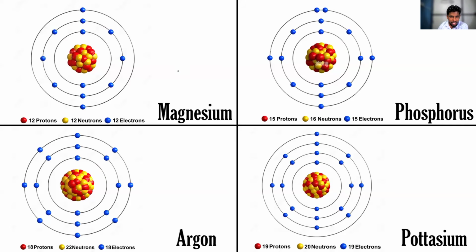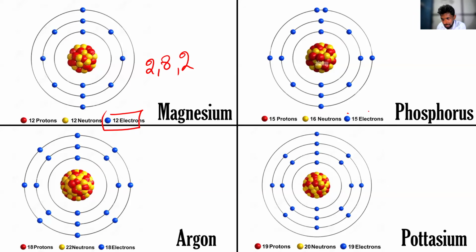For the magnesium, we can easily write the answer because we have 12 electrons. First of all 2, then 8. So we have written 2 plus 8, that is 10. But we have 12, right? Already we have filled 8 electrons in the second level, but 2 electrons are remaining. So we can put 2 here. So for the magnesium, there is no issue there. For the phosphorus, there are also no issues, right?